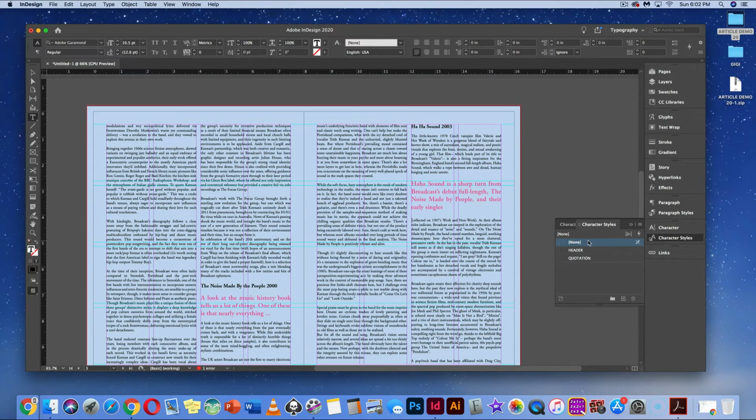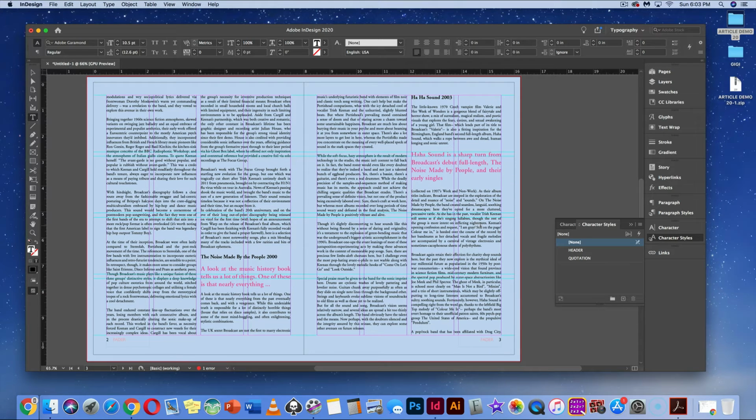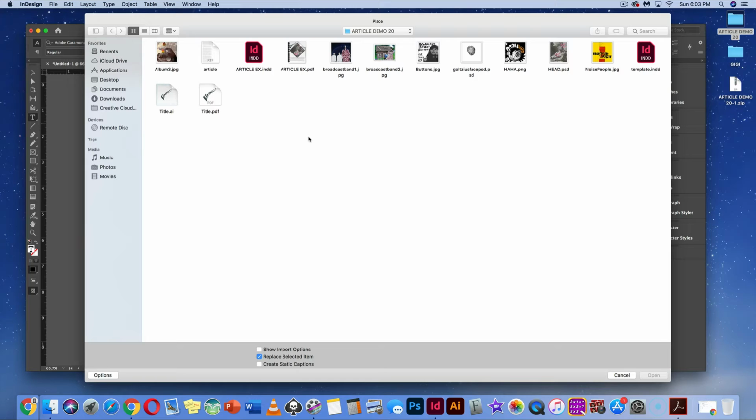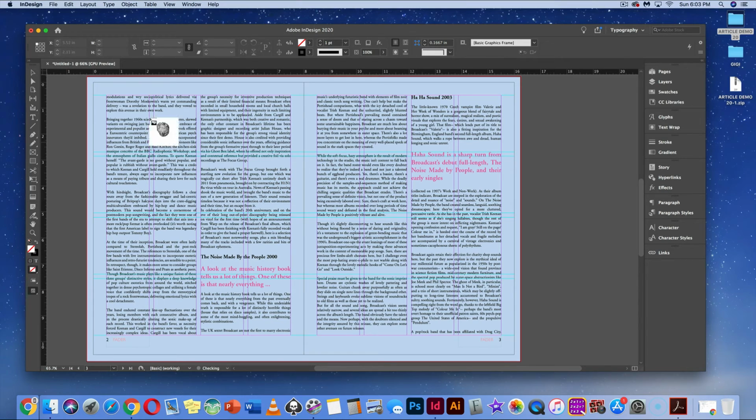Now I'd like to add some images. I feel like this article is looking a little dry as far as we have some quotes, we have text, we have headers, we have page numbers. Let's add some imagery. So what we're going to do next is we are going to go to our Command D, and we're going to place an image right here of a head. Hit Command D or Control D, or you can go to File, Place, and we're going to grab our Goltzius Face PSD right here. What I'd like for us to do is to drag it and just drop it right about here. And I'm going to rotate it. And I'd like to make it a little bigger.